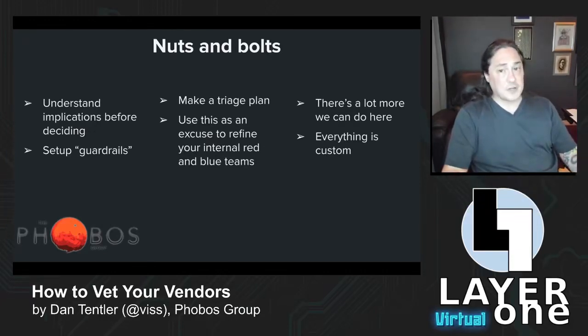If you have the opportunity to do this stuff in-house, I highly encourage you to do it, because you can get incredibly creative. Everyone is going to have a really good time, and it's a fantastic way to get various teams to work together and learn from one another. One of the best and most lucrative learning experiences you can have using this sort of framework is to come up with a D&D type scenario and pit red team versus blue team against one another, or create a scenario whereby the red team and the blue team discover a live attacker in an environment and now have to work together to fend off this common enemy.